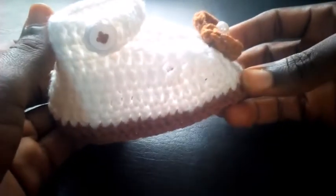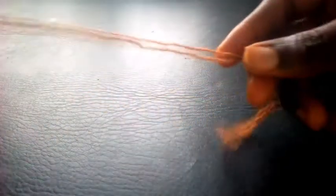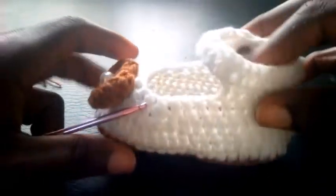In this tutorial, you will learn how I actually achieved this. So we are going to start. Now I have my yarn here, so I shall be making use of 2 strands. It depends on the size of the shoe you want to make, but for this particular one, the sole, I actually chained 16. So right now I'm going to chain 16.